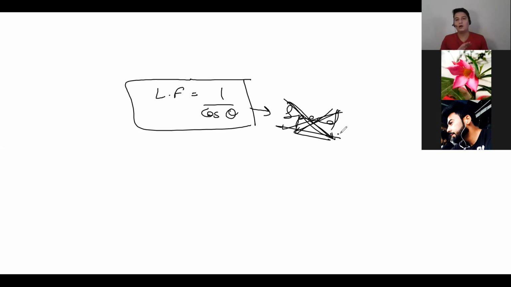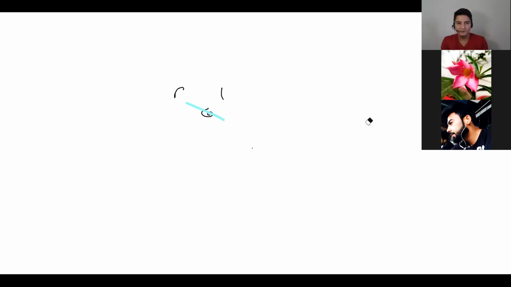Okay, so they might try to trick you. The DGCA questions, they might try to ask you if the speed is doubled or speed is halved, what will happen to load factor? Nothing will happen. Please don't be fooled. The formula is in front of you. Load factor is totally dependent on cos theta. Theta means the bank angle. The more you bank, the value of theta will change, and the total value of load factor will change. Otherwise, no speed factor, no other factor can change it. Fair enough? Have we got that straight?